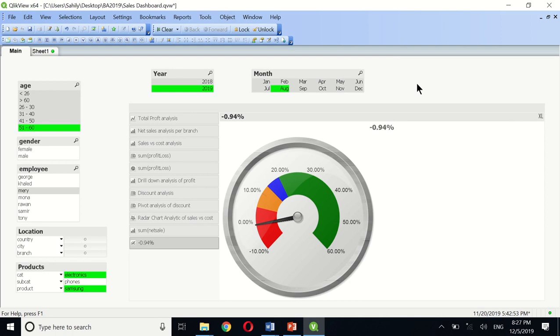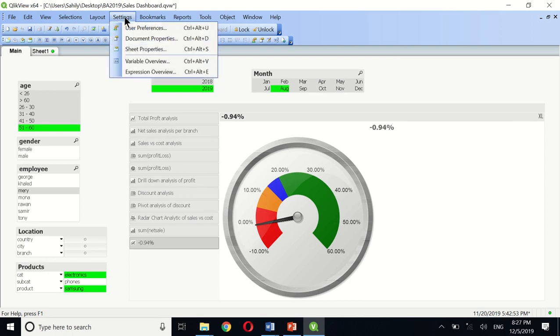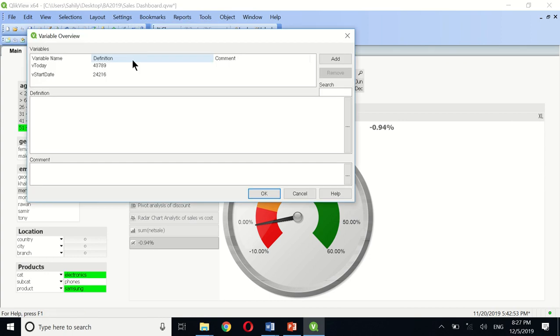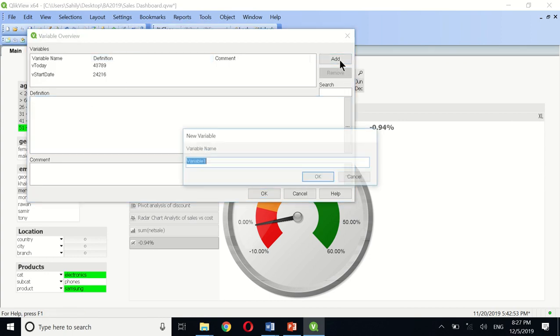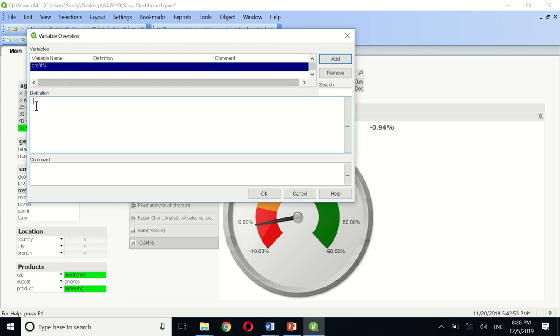Assuming that I create the variables, where do I go? Settings, variable overview, okay, and then I press add and create the expression. Like if I want the profit percent, okay, here is profit percent. In the definition, I put the formula.